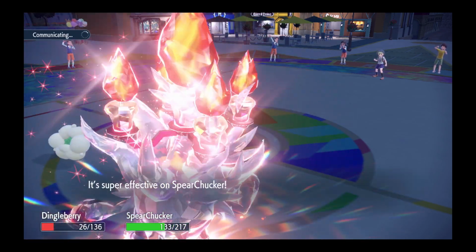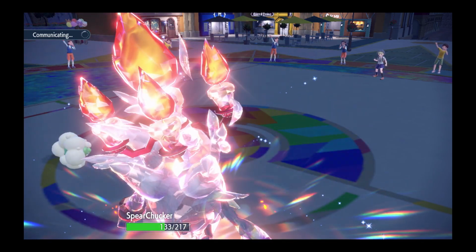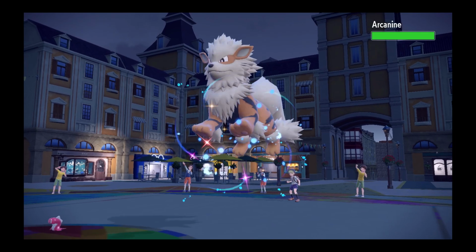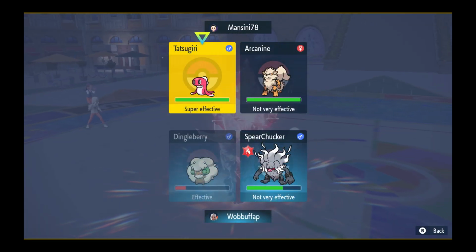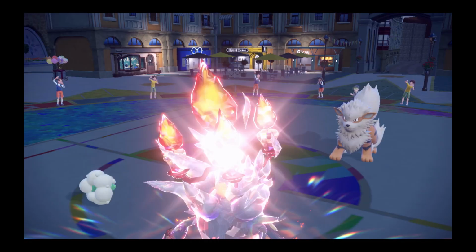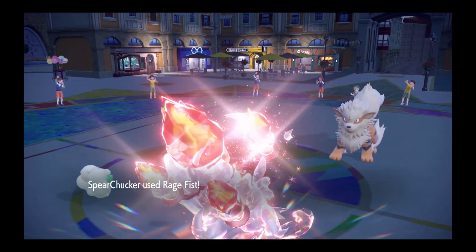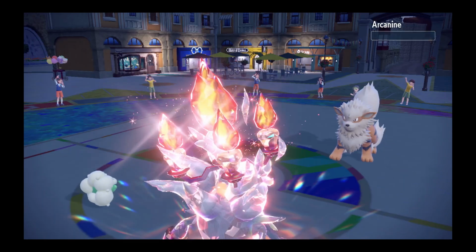Tatsugiri fires off a Muddy Water, which connects with both of our mons. And thanks to our bulky investment, Spear Chucker was even able to take that with a type disadvantage. Moonblast should be able to take out, oh yeah, we got this, I think. We're gonna hit this thing with a Rage Fist. Moonblast should be able to kill Tatsugiri, and then Rage Fist will either kill or do a ton of damage to this Arcanine. Yep, taken out.